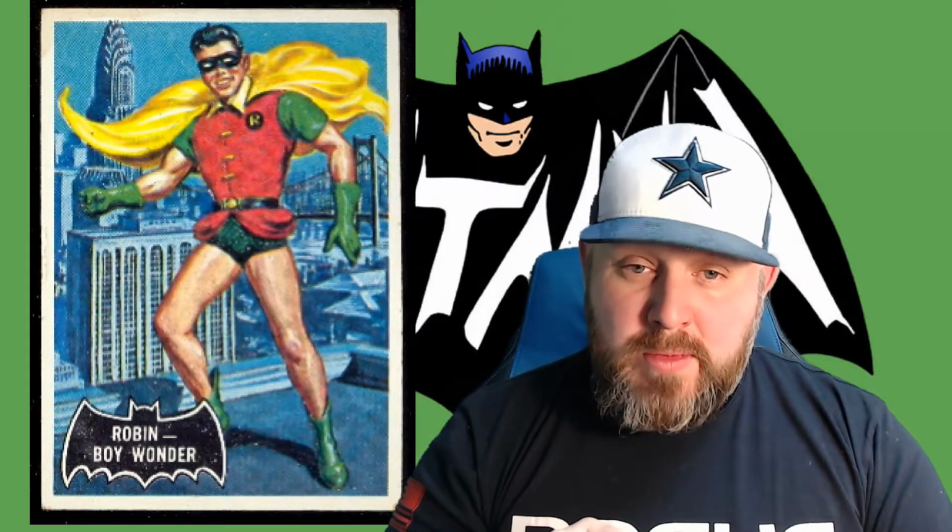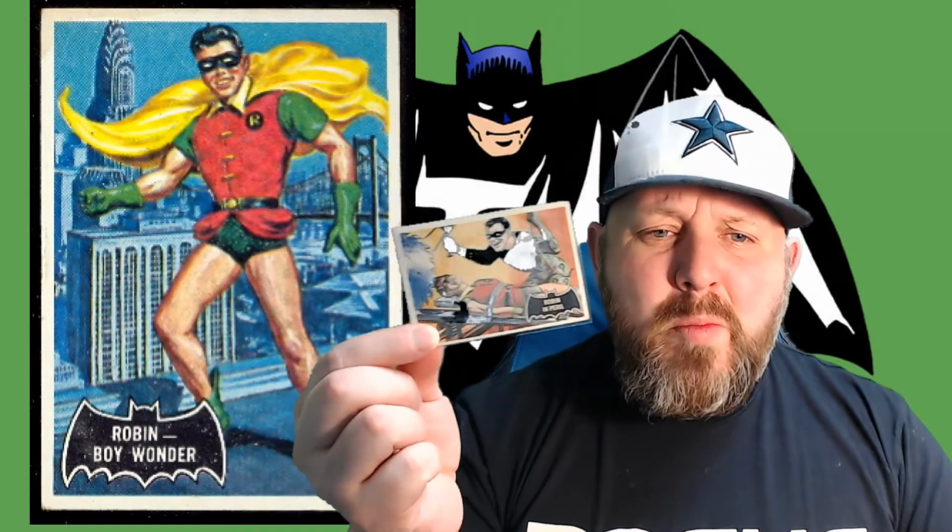So my number 2 card to collect is the number 2 card in the series, and it's Robin, the Boy Wonder, Dick Grayson. Just a nod to my brother, he actually works on the Titans. I've been watching that, and it focuses on Dick Grayson, Robin, and he's a lot darker in that than you see in these ones. He's just so sweet and innocent. You're like, oh, poor Robin's going to get his head cut open by this chainsaw. He's such a nice little boy. Whereas in Titans, you're like, maybe he deserves it. But anyway, back to the cards.